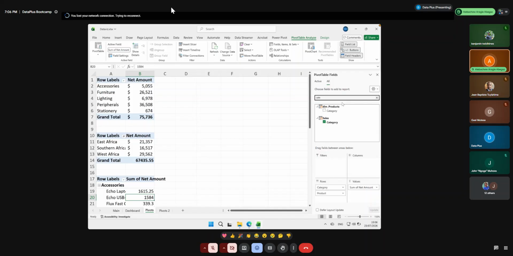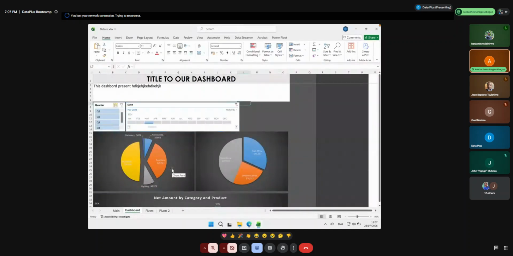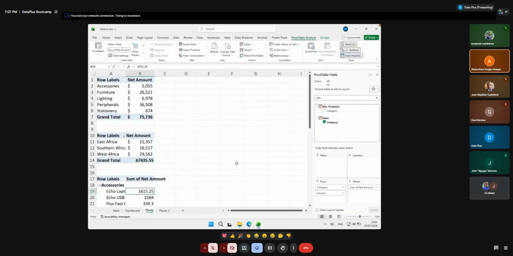Can you give us an example for the use of that filter just above the category row and score? Go back to the pivot table. I didn't see any example about the use of that filter, the column.